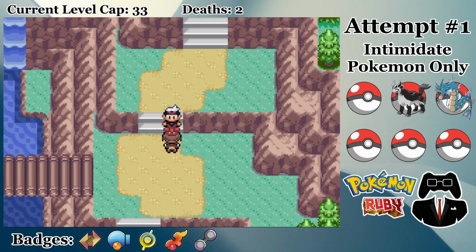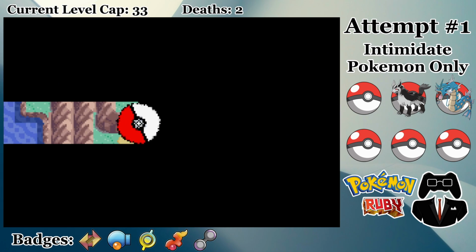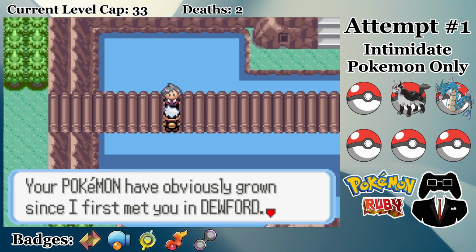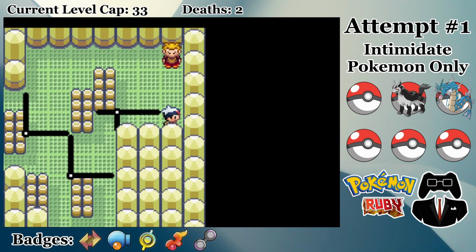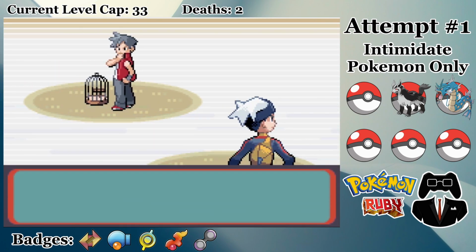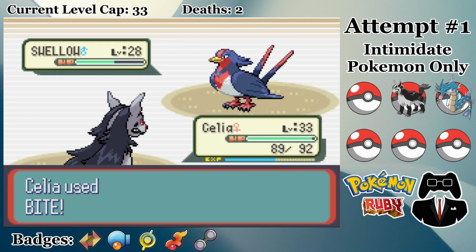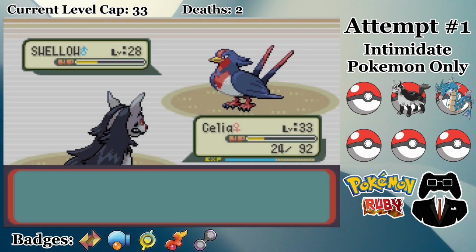Right before making it to Fortree Town, May stops us for another fight, but she straight up gets washed. Big Steve gives me the Devon Scope so I can see Kecleons and get into the gym. While making my way through the gym puzzle, I stupidly walked up to this trainer who's completely optional. I bite his Swellow, and then after Double Team I miss my second and see Endeavor come out. I switch since there's no way he'll go for Endeavor again.